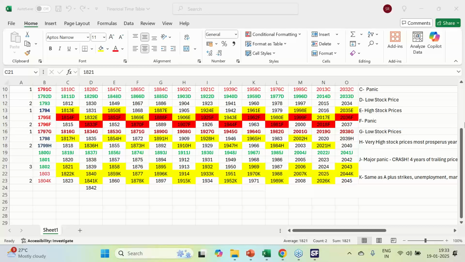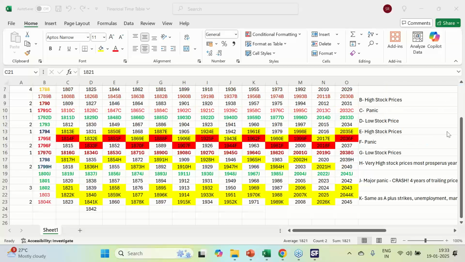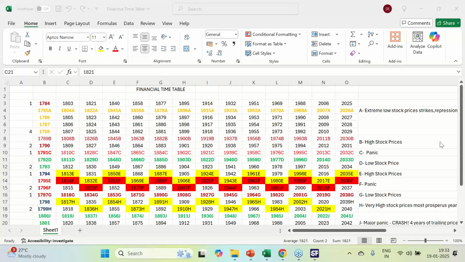This is what he has told. But do not draw the conclusion that it has the panics. It having a high price means more than fundamental; you are pricing the stock, so demand will be more. Low price means your fundamental is there but the market is not valuing the cost. Along with that, he has added many social things, and maybe it is in reference to the US, what things happened there. Based on that he has put it there. That is how Gann's financial timetable is.